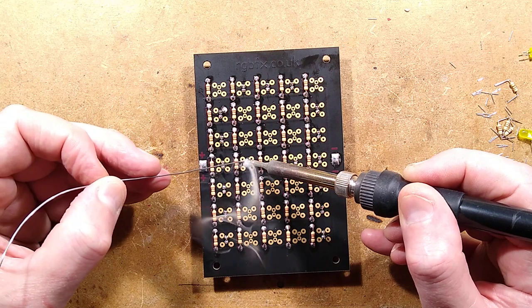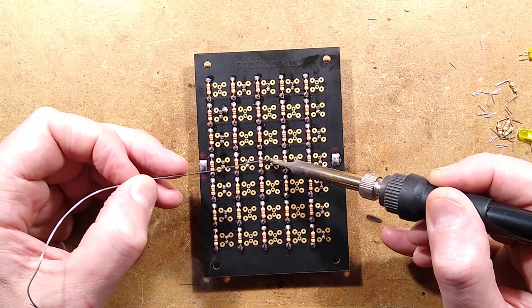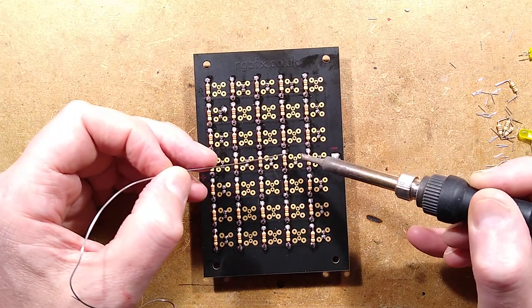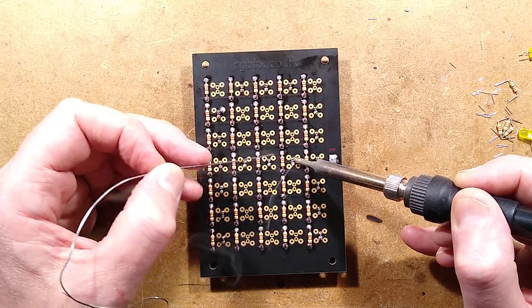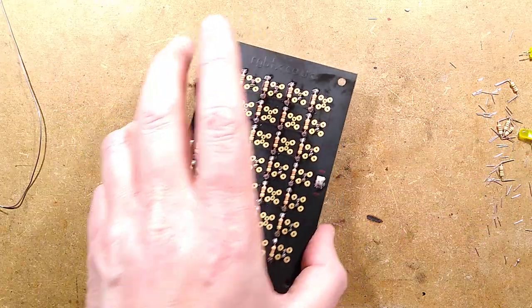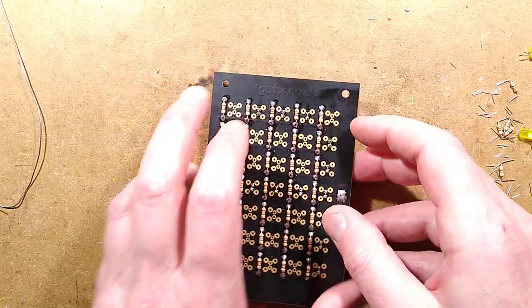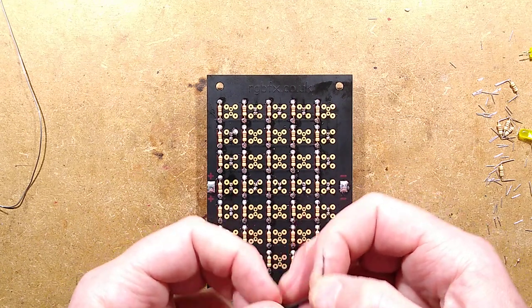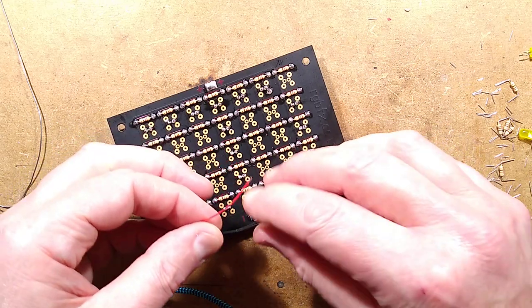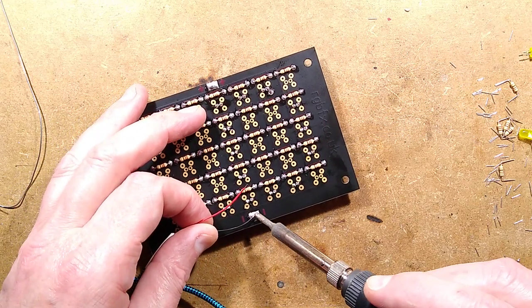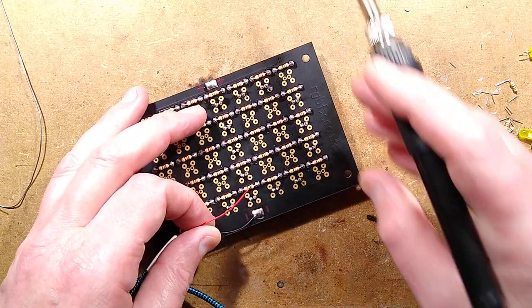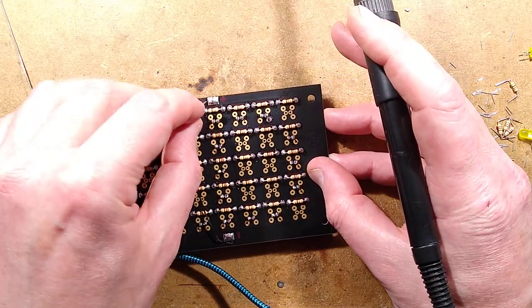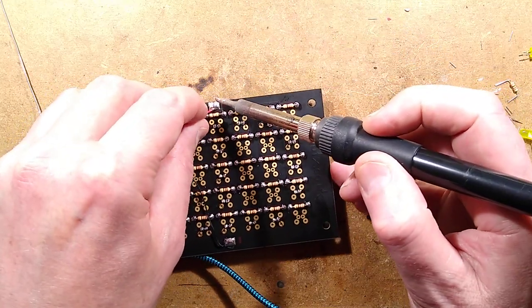The last few solder connections here, and then we'll check it out. We'll put a USB lead onto it and see what it looks like. I've pre-prepared the USB lead. I should have cropped all those terminals down. I've not checked the polarity, but in this instance it's not going to be harmed if the polarity is wrong. It's just not going to light. I shall solder the negative to there and the positive to there.